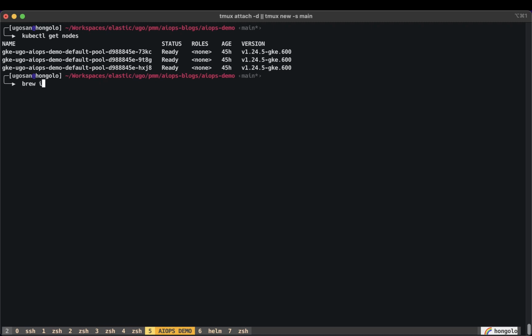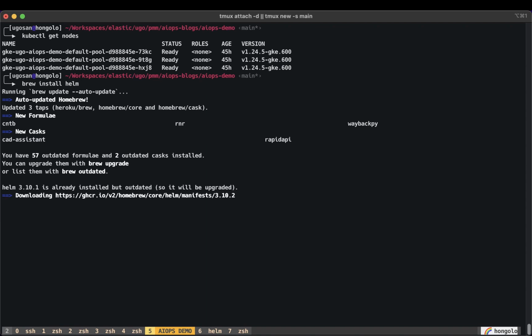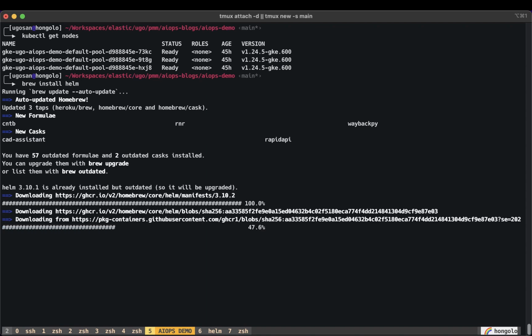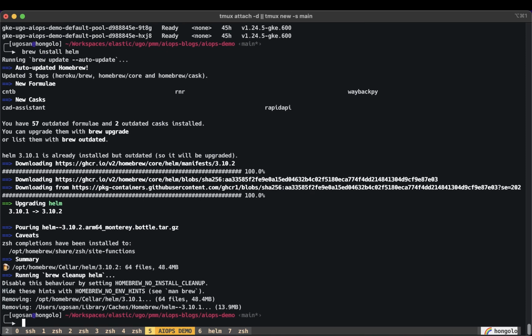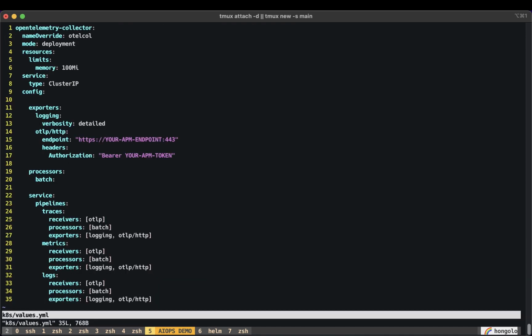So if you don't have Helm and you are on a Mac, just install Helm. Oh, it's upgrading Helm. Okay, so you get Helm, and then we are going to use the following values that will be in Kubernetes values YAML. And it's a very short file. The original values have all the definitions for all the 11 microservices that are in there and more.